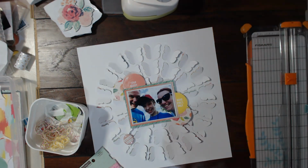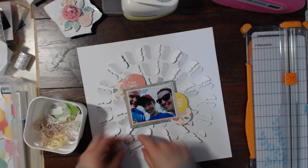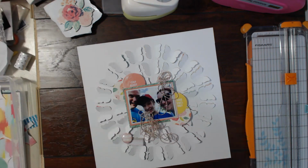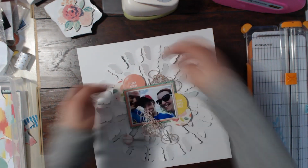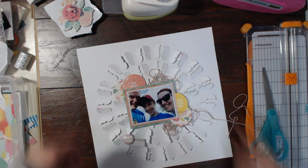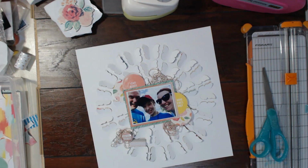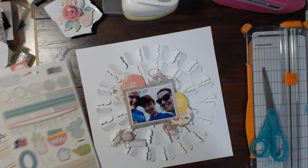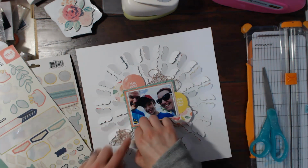I also put this Recollections, I think it was like a ribbon mix, in my kit, and so I'm going to wrap that around the chipboard down there. And then I'm also going to put in some of this twine in the three different clusters. So you can see that I have a top left cluster to the photo, and then the bottom right cluster in the photo, and then to the left, the bottom left of the photo. So those are my three clusters.